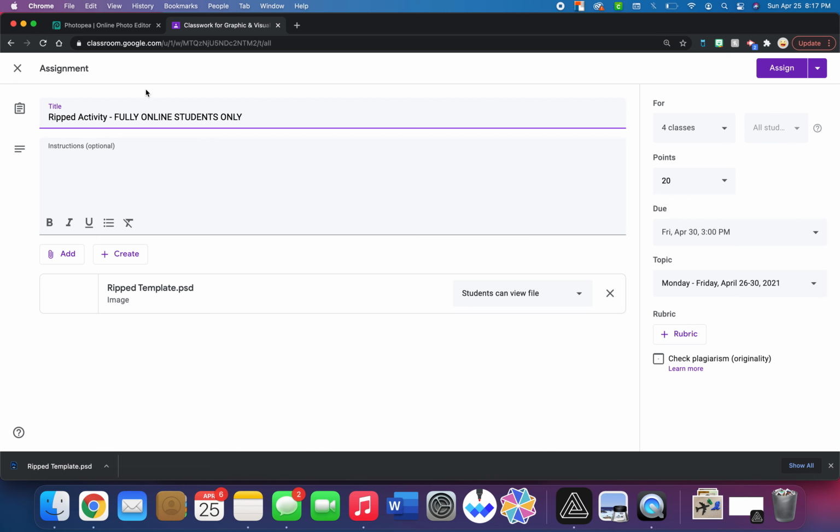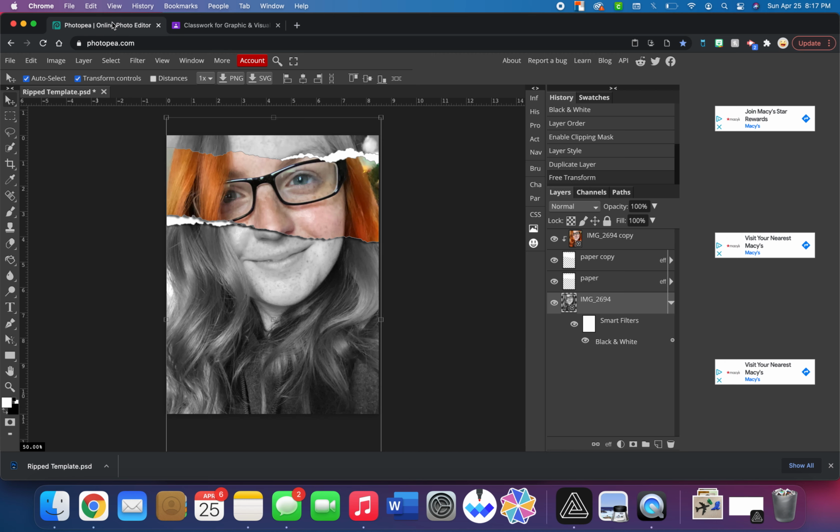So to do that, I put on Google Classroom a template for you. So you're going to click on it. You're going to have to hit the three dots on the right hand side, do open a new window, and then the three dots again and hit download. There might be a little arrow at the top pointing down with the download button. Either way, you want to download this PSD, standing for Photoshop document, and you want to open it up in Photopea. You've done that before, so you should be able to do that again, hopefully. So download it, open it up in Photopea.